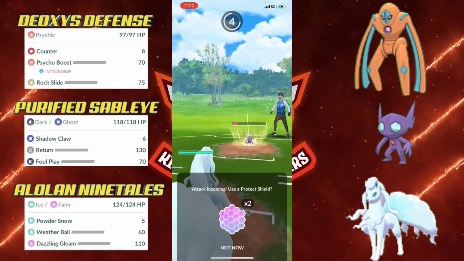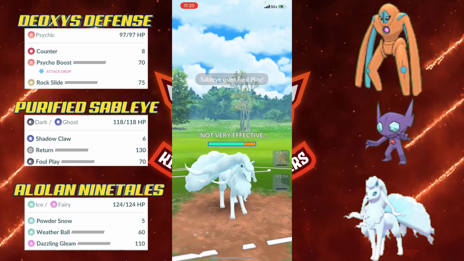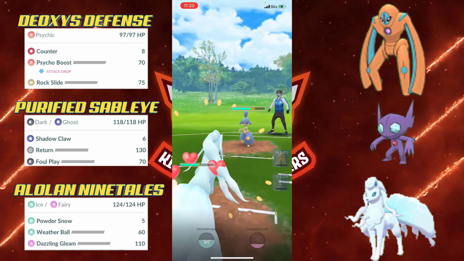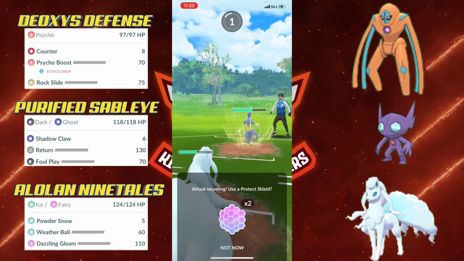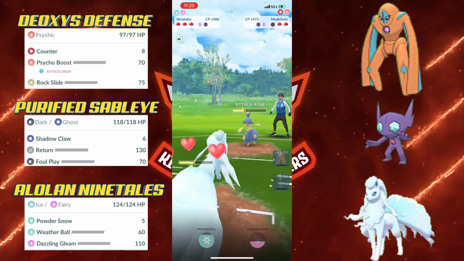I switch into Ninetales, and I happen to catch a Foul Play, which is okay, because I do resist it, since Alolan Ninetales is Fairy, and I actually have a Medicham in the back, and this is essentially GGs. So, again, 2 Shield Ninetales, very powerful. I still have all that energy with Deoxys defense. There were plenty of win conditions here, but like I said, just keep tapping.